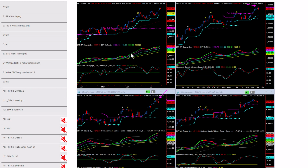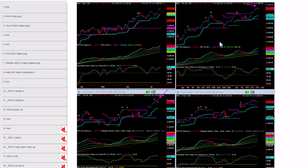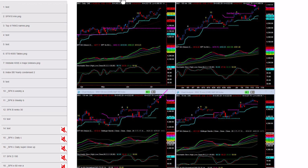Next. Chart number 14, here's the 4 time frames. Again, quite extended short term here. I don't have a MACD on these charts, but we have a MACD divergence on these now. And on the 195 minute, that's a half day chart, in case you don't know that, we have a resistance cycle. So could be an area to pull back from, we'll see. Price did rally off that support cycle. We also have a resistance cycle on the 130 minute. We had a DeMark 9 just recently. So a little sticking area as well.